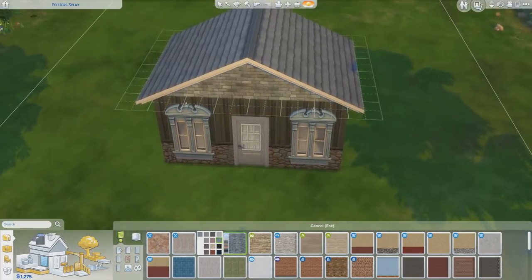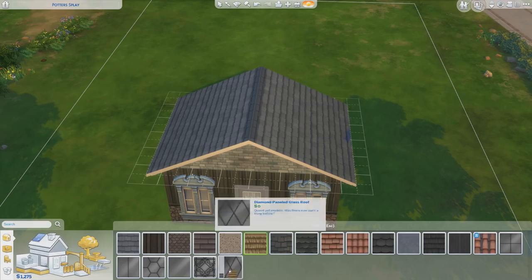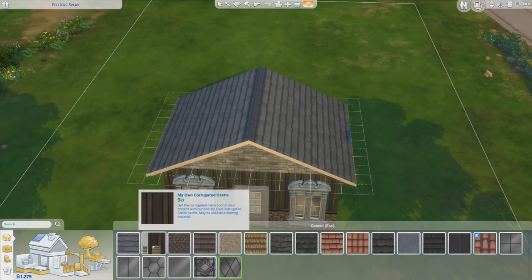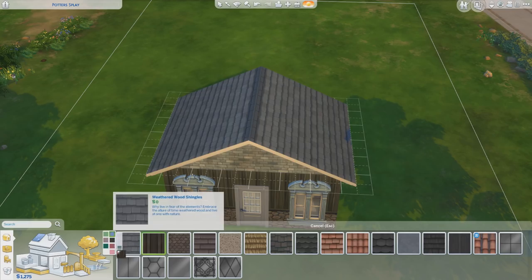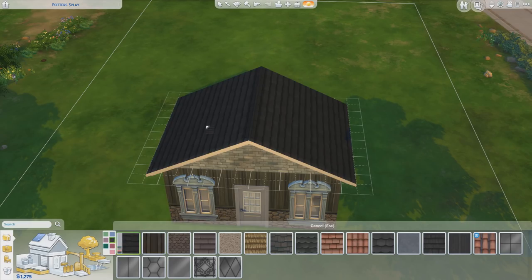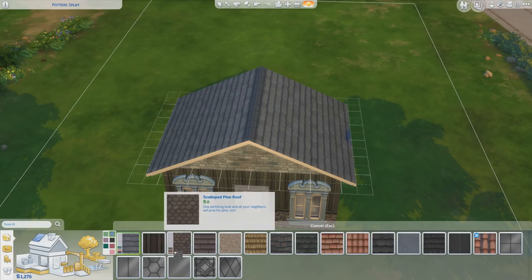Now, what about the rooftop? We can make it out of straw. This little piggy, we can make it out of glass. No, let's just do it out of this. That's disgusting. What about this? Is it in darker colors? I mean, it probably should be blue. It's already blue, so that's great.